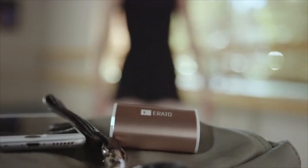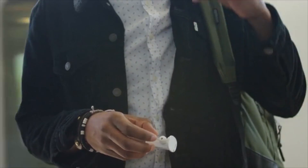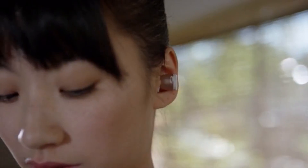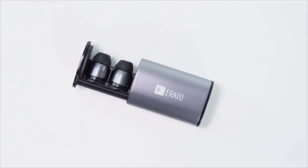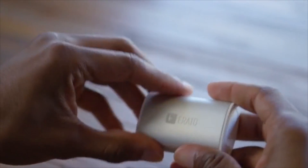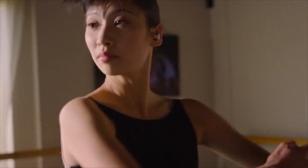We just wanted to make something that made sense — we wanted to create a completely wireless earphone that delivered incredible sound. The Apollo 7 earphones come in a sleek aluminum case with a built-in lithium battery that makes it easy and convenient to store, as well as charge on the go, so you'll never run out of power. No matter where your day takes you, these earphones are ready to go. They're coated with a nano waterproofing technology that makes them perfect for any situation.